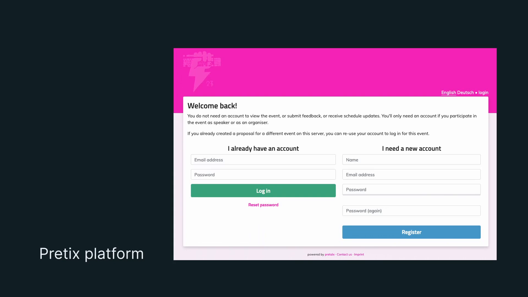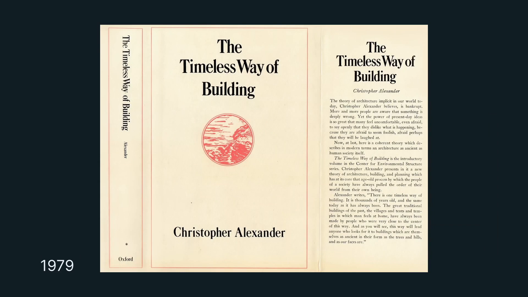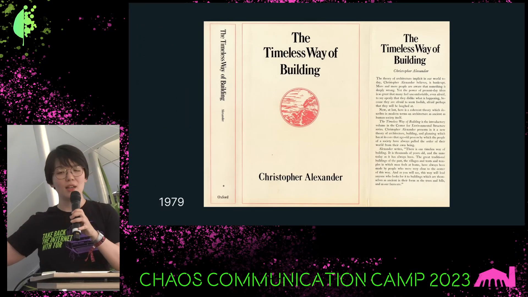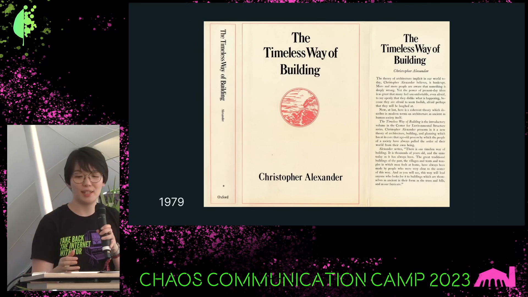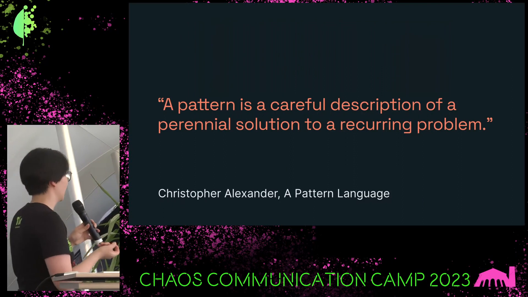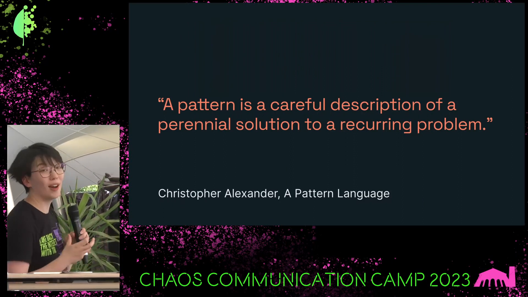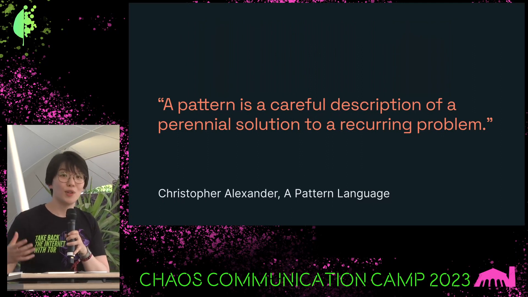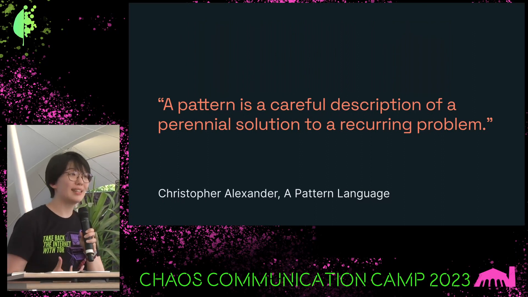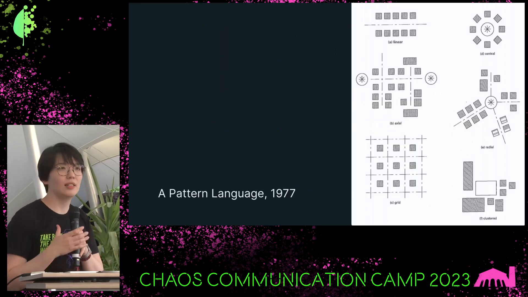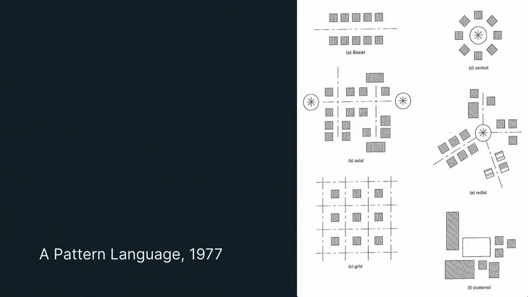This idea of having a language is not new. This is a book by Christopher Alexander, 1979, A Timeless Way of Building. It really details this idea of how you can see different patterns in the world. Christopher Alexander was an architect who was meticulously documenting different ways of looking at buildings, urban infrastructure, small rooms, window placement. He defined a pattern as a careful description of a perennial solution to a recurring problem. People have lived in buildings for thousands of years — you don't need to reinvent the wheel. He was collecting these patterns, including typical ways of how you can put buildings together.